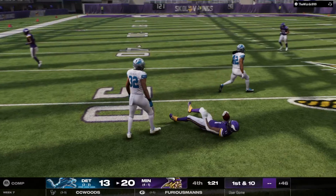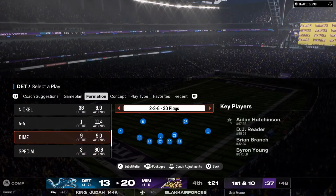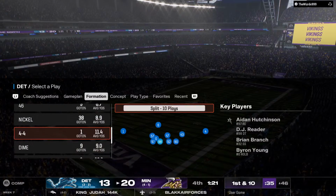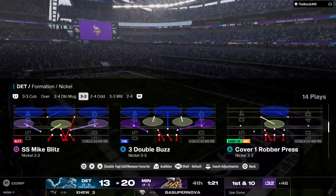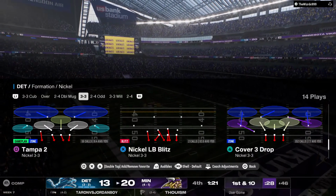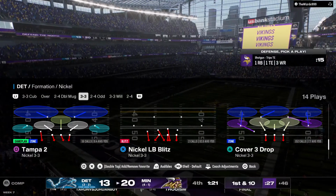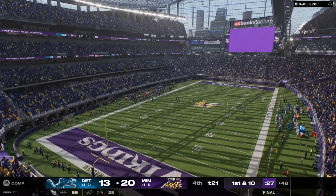With the rule changes on kickoff, Mike, it's just so hard to really expect to recover an onside kick nowadays. There's a lot of people pushing for kind of a radical change to this. Hey, can we make it 4th and 15? Offense gets to go. If they convert it, they keep the ball. I'm not sure that ever happens, but we can see here, an onside kick, not much of a chance.